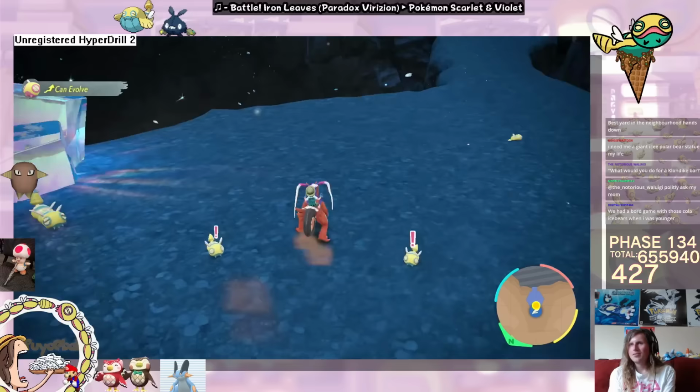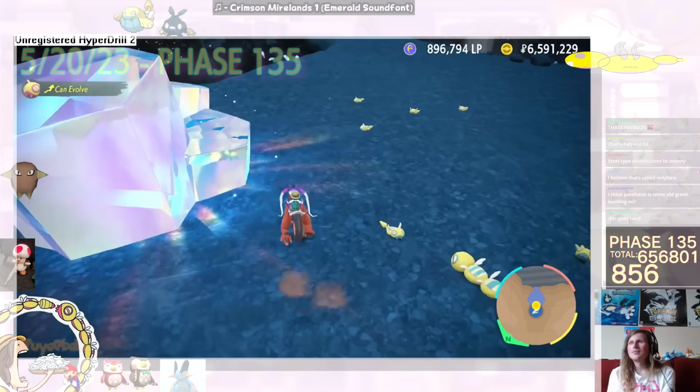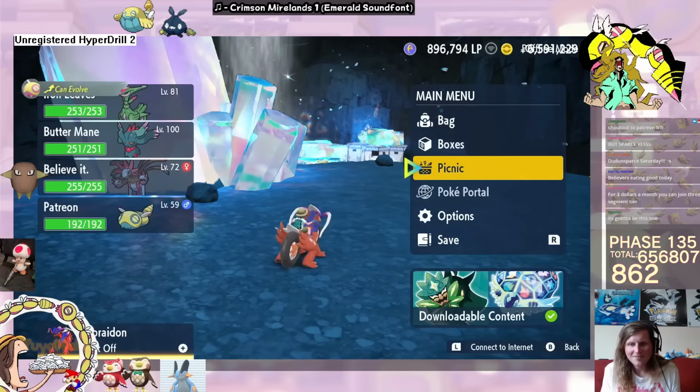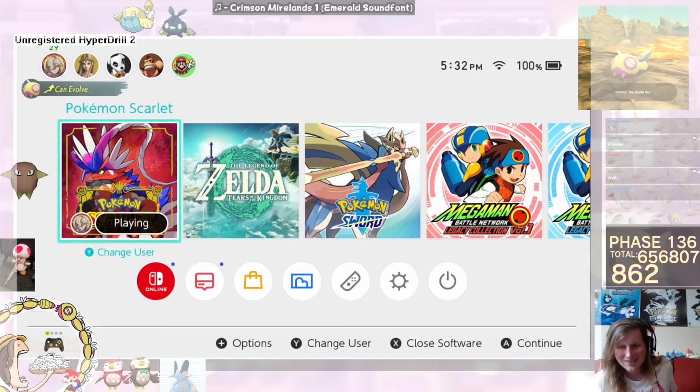Shiny Dunsparce! 2-in-1 sandwich. Dual sandwich. Yeah, DS, that's what it stood for. Rash nature, so still no quirky yet. I still just keep bouncing back to Rotom's slot machine, how much I want it to happen. Shiny Dunsparce! Alright, let's see if Patreon's the one. Modest nature? I have a lot of modest ones. Alright, 136. On to the next phase.